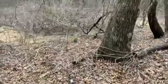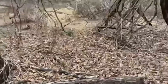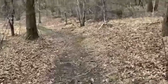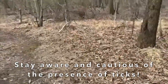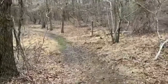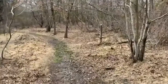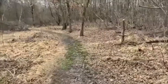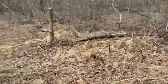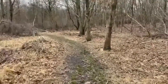Oh, as you can see, those over there are pretty. We got some color already, some nice yellow over there. But the still grass comes with a warning. We have ticks here on Staten Island. Ticks come from Lyme, Connecticut, and that's where the name Lyme disease comes from. These are very tiny insects that can crawl on you, and they're waiting for someone to come around and attach themselves to. You have to be very careful. That's why if you have a dog in the park, you have to keep them on a leash so they don't go off the trail, and you want to keep them safe.